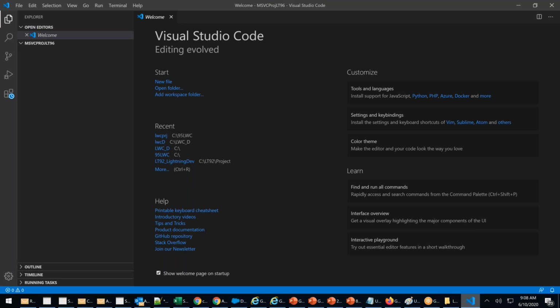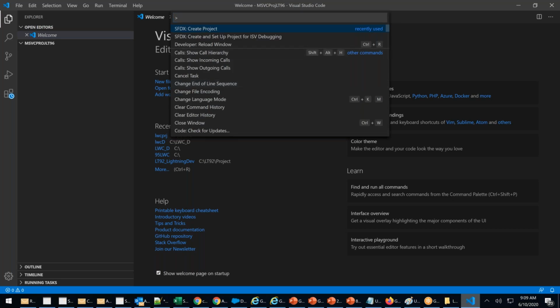This is part of your Lightning class, but somebody asked, so I'm showing it right now. How to install and how to do all these things is a part of your Lightning classes, Visual Code tool. So let's look at it. It takes time, so you have to wait. Control Shift P, create project.